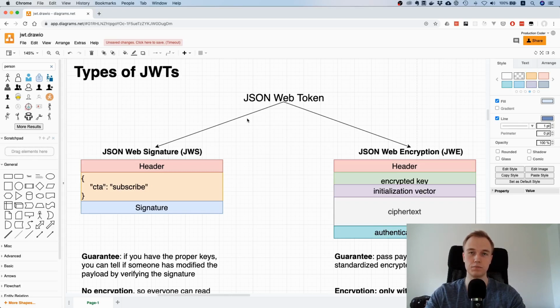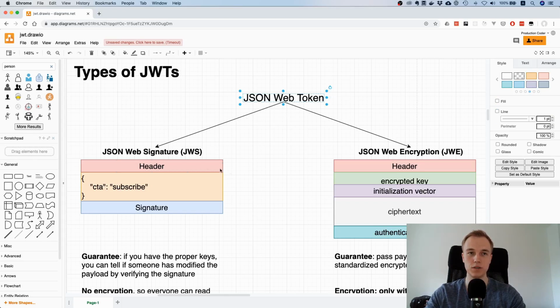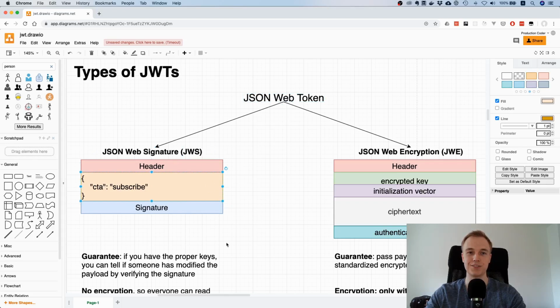So in its pure standalone form, a JSON Web Token can either be a JSON Web Signature token, which is the thing we just talked about. You have some payload, you sign this payload, and afterwards the second party can verify that this payload was not modified.